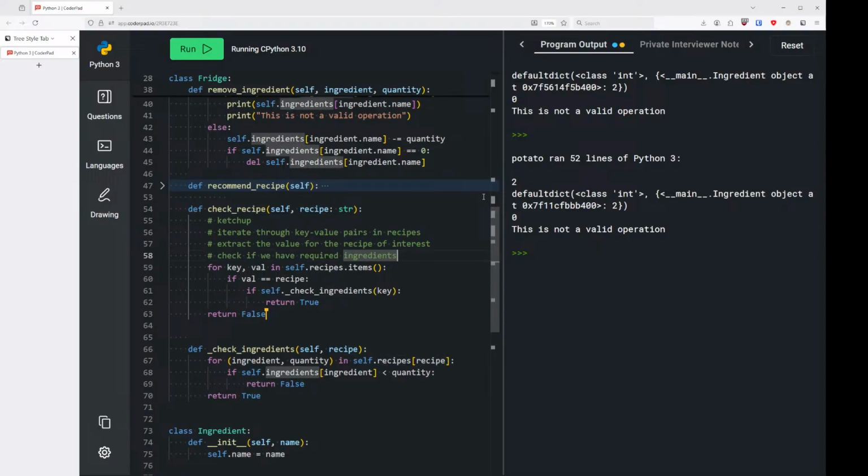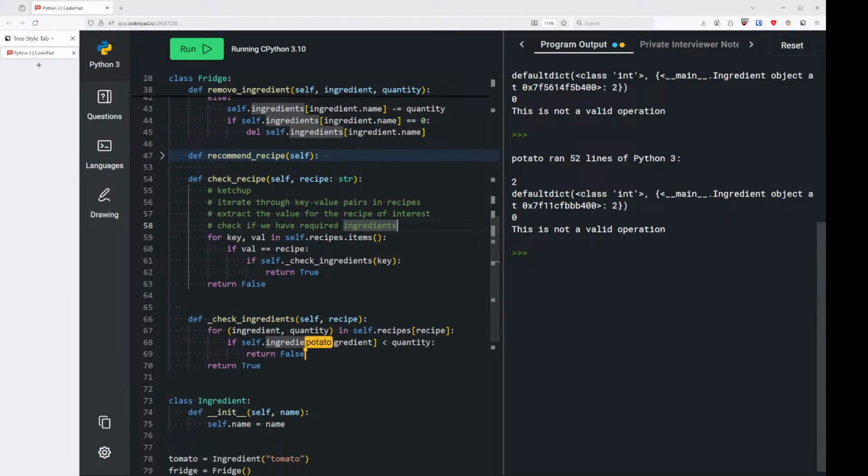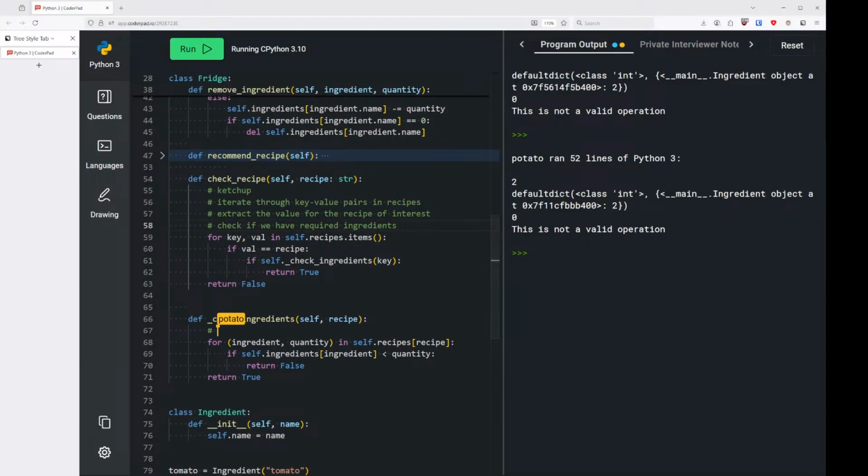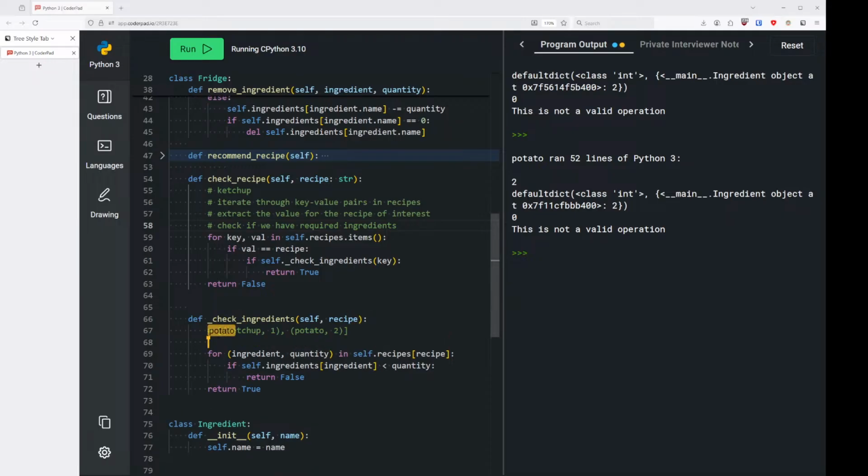Hmm. So how is that happening in your mind? What are you thinking would happen? Okay, so we call check recipe on French fries, and then we're looking at our ingredients for that recipe. Our inventory is two potato, one tomato.